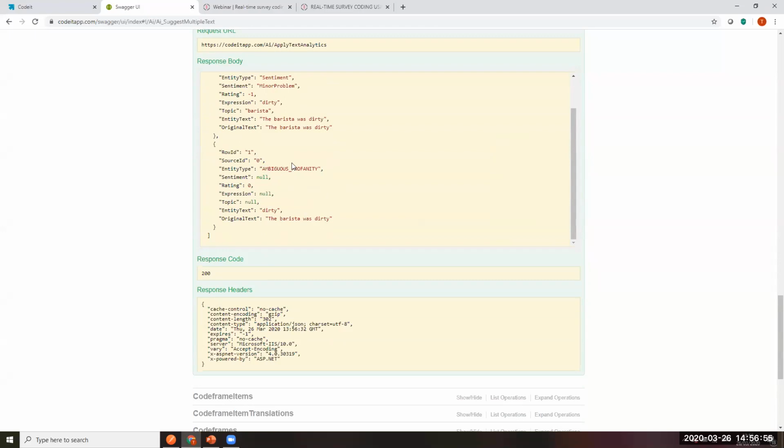If that makes sense. So obviously, depending on how you script stuff on the Nebu side, you might want to look for these results coming back from the Codeit API, and then strip those words out, or flag the interview as needing checking or possibly censoring, or whatever it is you want to do on the back end.